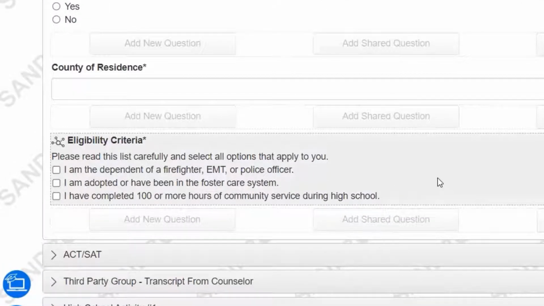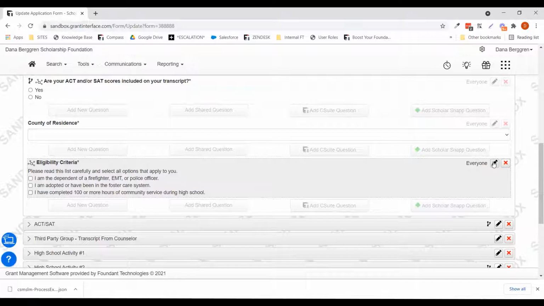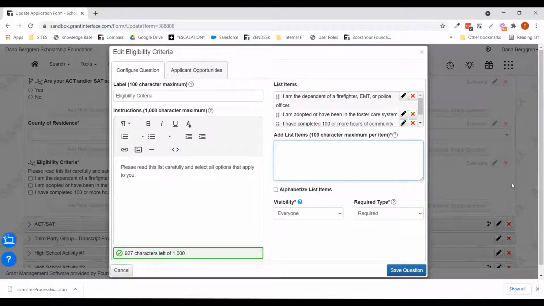We have other items that apply to other scholarships. This is a more streamlined approach rather than asking a yes/no question for each of these niche criteria. And to add our criteria point about German language, we are going to edit this eligibility criteria question and add a new list item.